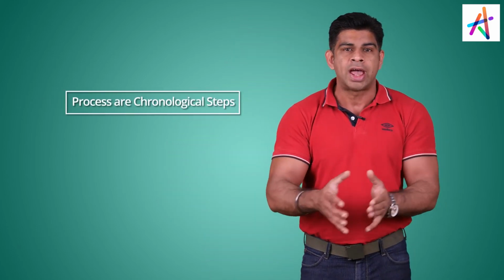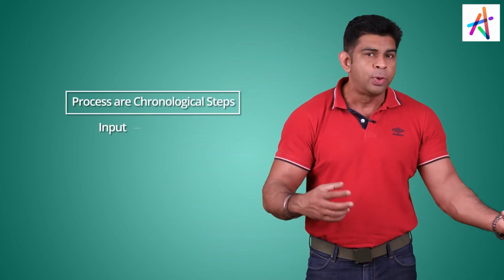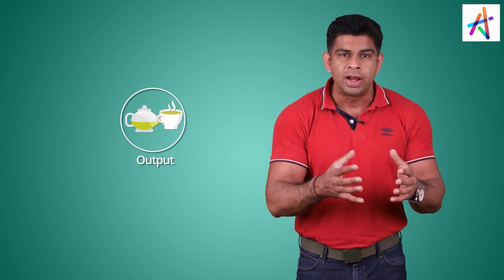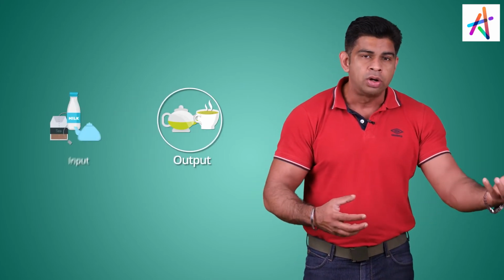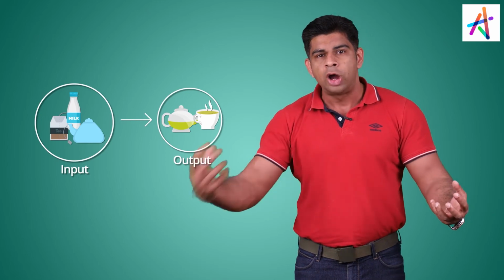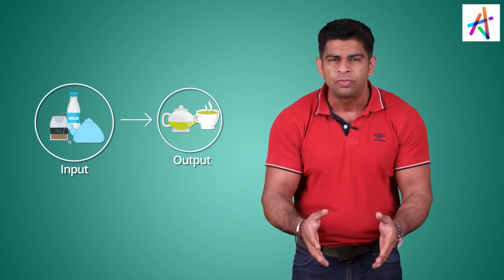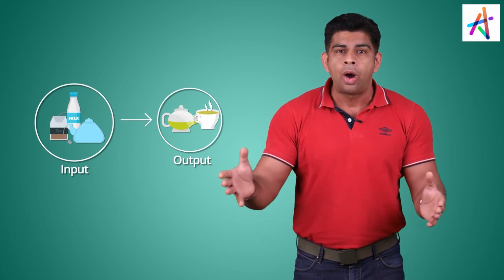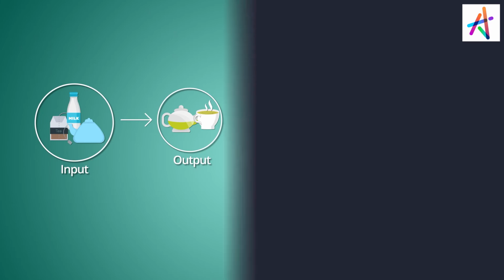In a project, right now from PMI's PMBOK, you have 49 processes. A process is a chronological series of steps that has to be undertaken to convert input to output. For example, if you have to make tea, you need a series of steps to convert the tea powder and all those inputs to the output, which is tea, right? So it defines what work is to be done again and again and how it will be done. What are the steps that have to be taken care of?